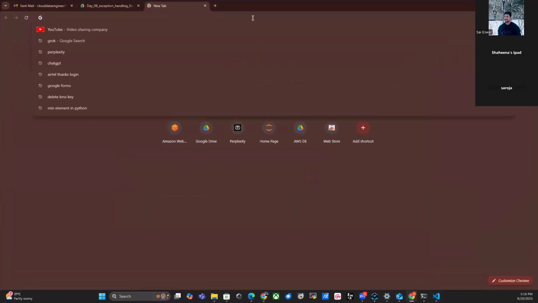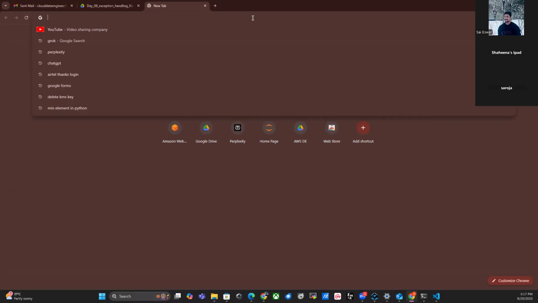Someone might have already implemented some functionality, right? Most of the functionalities are already available on Google. You just need to use it, right? Some of them are in the form of packages. Someone might have implemented that package and you will just download that package and use the methods inside it.